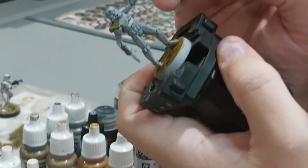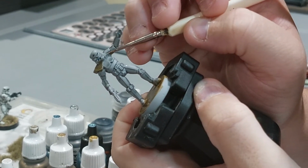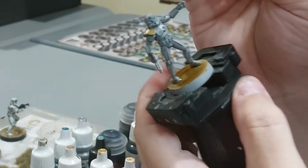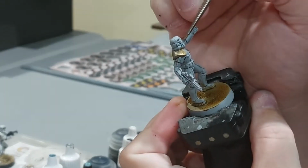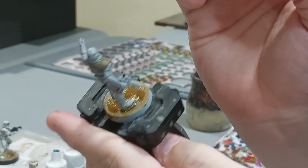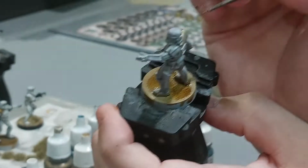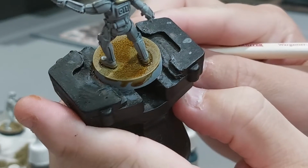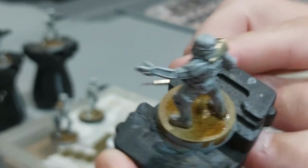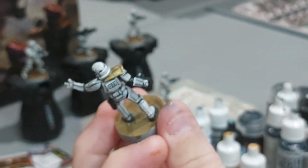So just these little vents on their helmets. There's one there, and there's one in there, that I put in steel. And then on the front of the mask by their would-be mouth, I put steel in there too. Also, if you want them to have a scope or lens on their gun, there's scopes there, I would put the oily steel on the scope on their gun too. I don't know if you can see that. So that's where it would go. On the other one, that's a scope too, it was the same when you highlight it up.